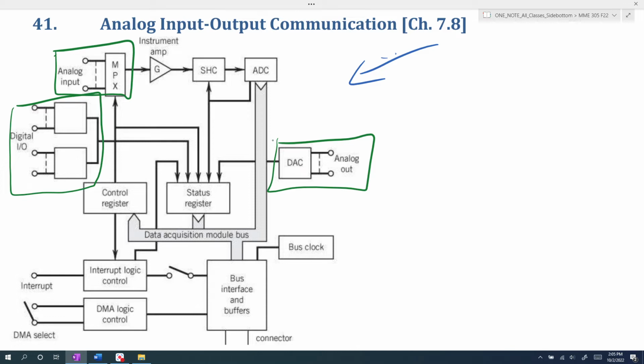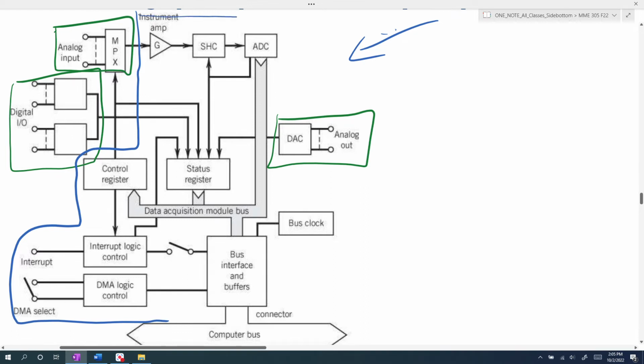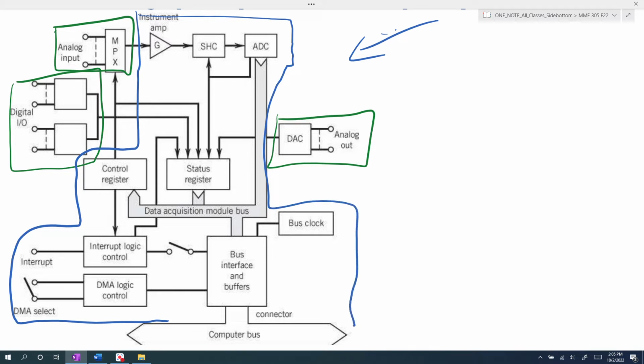Then we have the internal components of our data acquisition system, which we typically have here. This includes a lot of different things, but for the most part, you just need to know that the companies do a really good job of taking care of all this information. You don't really need to know how all these things work, but you just need to know that this is the stuff that these electronics connect with your analog inputs, your digital inputs and outputs, and your analog outputs.